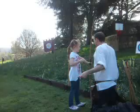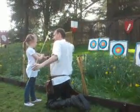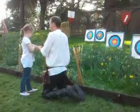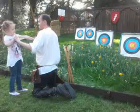Now we don't need to throw it because that's what the bow does. All we're going to do is bring your hand in a little bit. I'm going to help you. I'm literally going to touch your wrist like that. Make sure you don't move it. Okay? One, two, three. Good. Pull it all the way back. Pull back further, further, further. Okay, now let go.